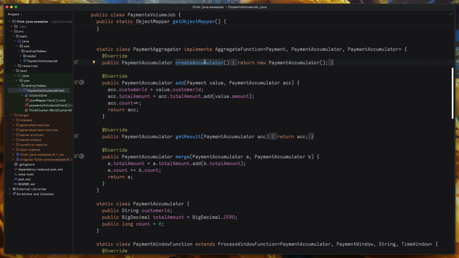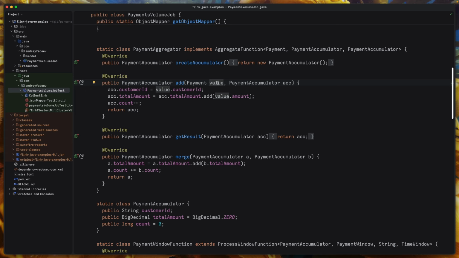So the idea of an accumulator is kind of like, if you're coming from functional languages, a reduce. You have a stream of things, and then you have the accumulator. The accumulator will know how to change its state based on the new events coming in. Let's say here, for example, we have the add value. The new thing that we're receiving is the new payment.